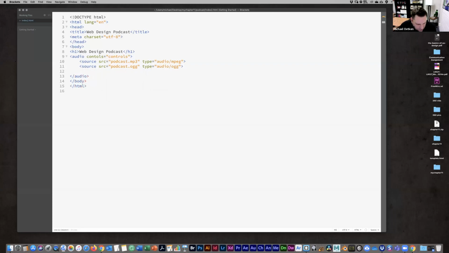All right, and then the last one here, we're going to actually link that MP3 file again. So href like we did in the first exercise. Okay, so we're going to add an anchor element there. Download. So this is just so they can download that file if they wish to. So download the podcast. And let them know it's an MP3 file. All right, so that should be it. Let's save that and take a look in our browser.